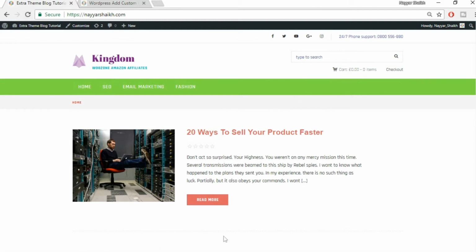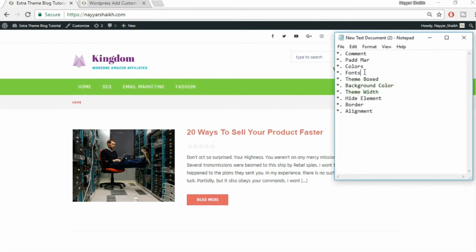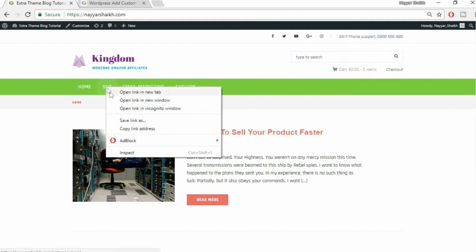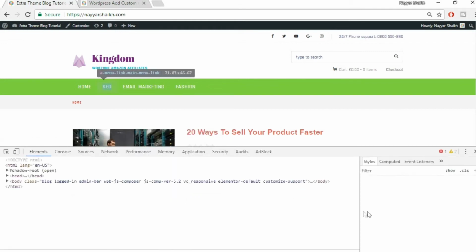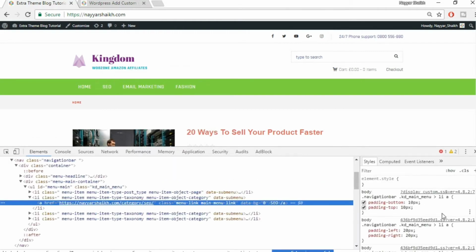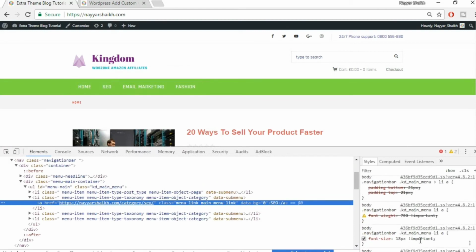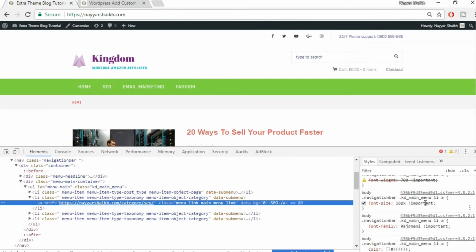I just wanted to talk about one more thing. I think after this we can add one more point. Let's add a point. It is about this important, because I just noticed that there was an important code over there. For example, let's again click on this inspect button, and if you see there are many places, for example over here important is used. Okay, why is this important code used?